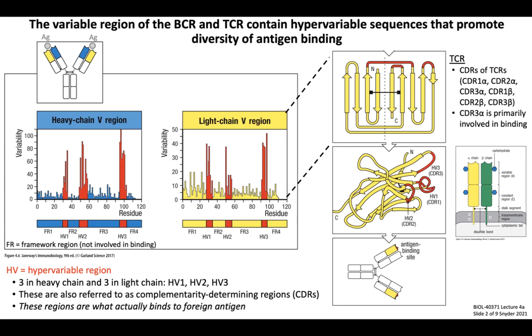However, TCR variable domains exhibit different 3-dimensional structures compared to variable domains of immunoglobulins. So in TCRs, the CDRs are not actually clustered together at the tip of the molecule the same way that they are in immunoglobulin variable domains. Instead, the third subunit on the alpha chain, called CDR3 alpha, is the primary hypervariable region involved in binding to peptide MHC. But other than that, the TCR and immunoglobulin are similar in that their variability is concentrated within fairly small ranges of amino acids in their overall protein sequences.